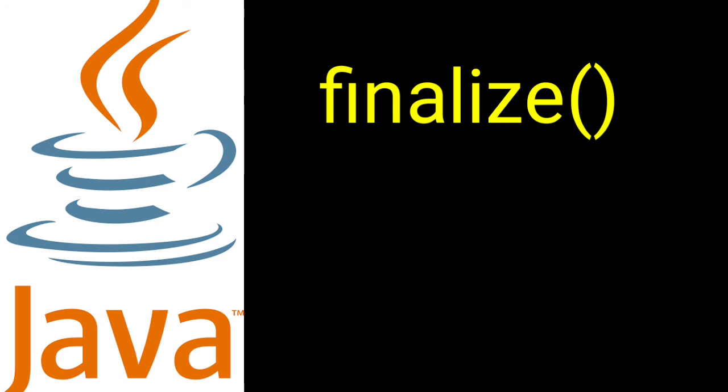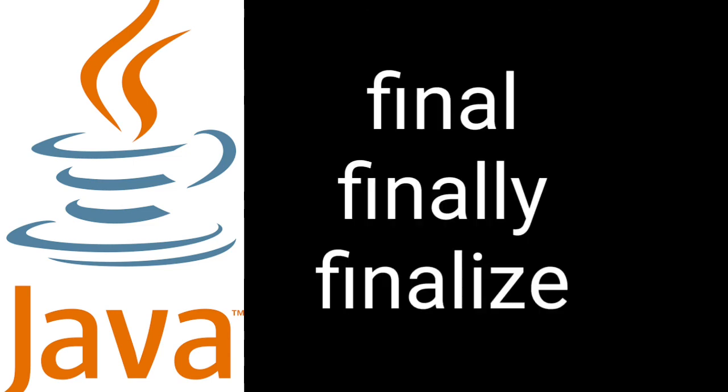That's all about the differences between final, finally, and finalize in Java. The names look very similar, but their purposes are different. The only similarity is that their names sound similar. Final is a modifier that can be used with a class, method, or variable in Java. The finally block is used along with a try block in Java, and finalize is a method which is called by the garbage collector just before the object is garbage collected. So these are my concluding words.